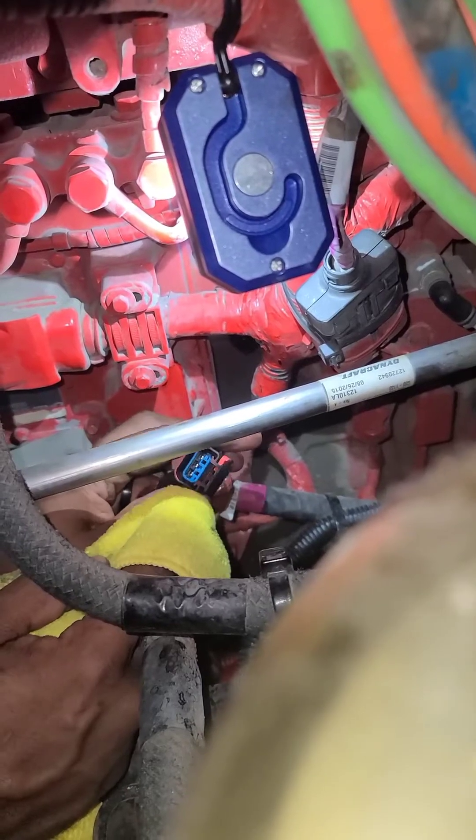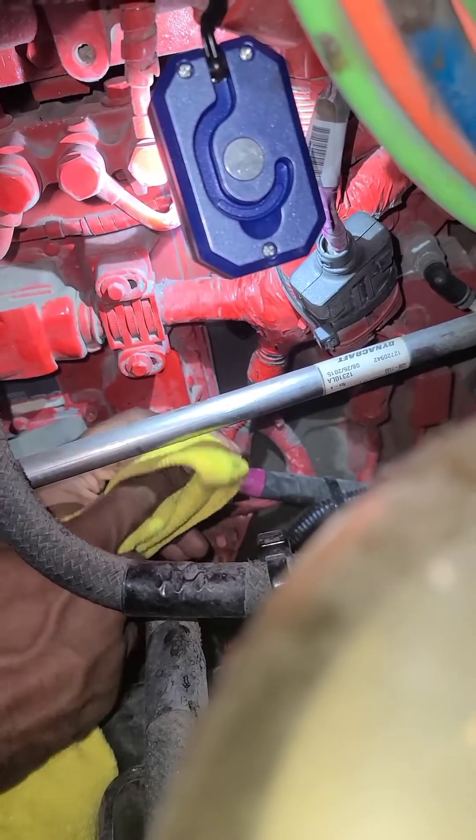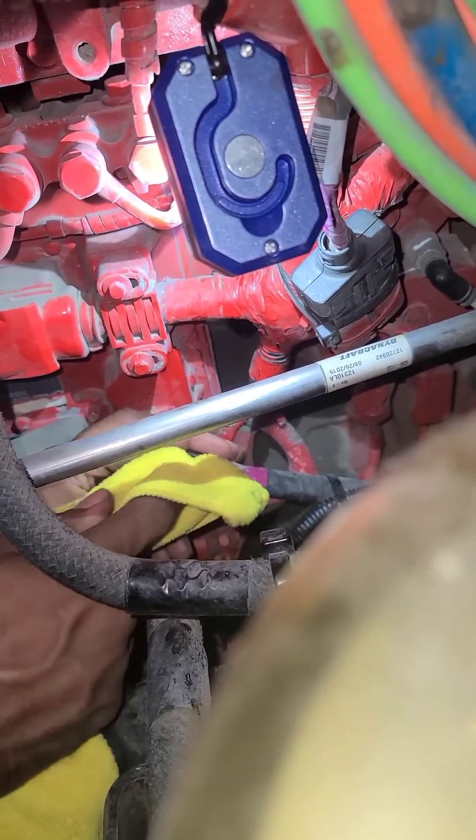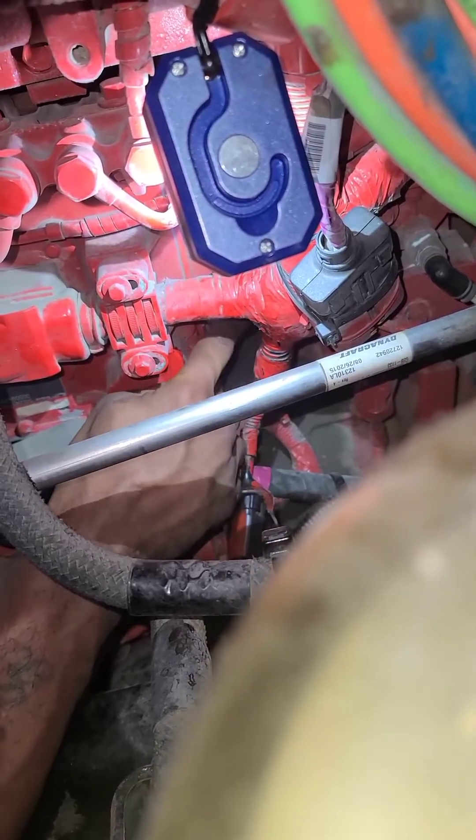Now it's cleaned out. I do that one time, wipe it out, make it look kind of new. I don't know if you guys can see — you see that right there where my finger is? My friend, can you see that? I'll let you know when she focuses — she tells me she sees all that oil back there.